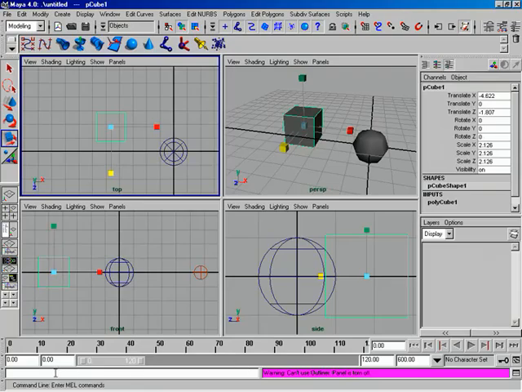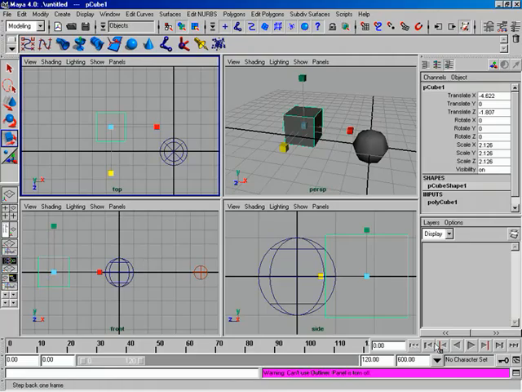Underneath that, we've got our command line where we can type MEL commands, and we'll be using this a little bit later on. Over here to the right-hand side, we've got our command feedback bar. This is just going to give information back to you as you do different things throughout the scene, or if there's any errors. In this case, we actually have a warning that says, warning, can't use outliner, panel is torn off. This warning came from a second ago, back when it was trying to grab the outliner from that floating window into the panel, and it couldn't. You got it. All right, and then a few more things to talk about real quick.